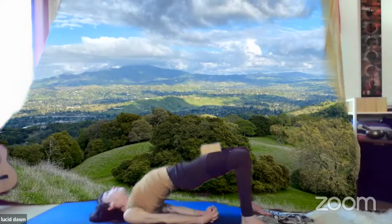Inhale, lift hips. Lift the chest, lift your chin, squeeze shoulders, breathe wide across the wings of your heart. Simply breathful here or long ahs, open jaw, open throat. Try to sing down into your heart and vibrate that jewel of your heart bright, also toning your vagus nerve. Inhale, root to rise, lift up brightly. As you exhale, release your hands and ripple on down to the earth.